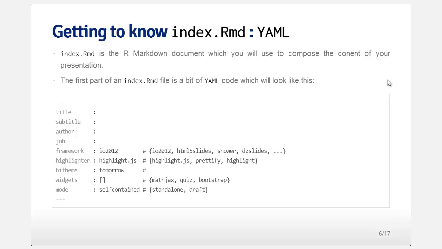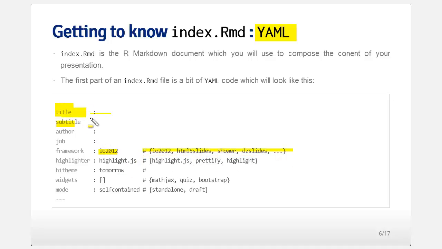Okay, so one thing you need to know about Slidify is how you specify some of the main options. The way you do it is with this so-called YAML at the beginning of the slide. YAML stands for, yet another markup language, or something like that. Anyway, it's this specific format where you have a bunch of fields or parameters, then a colon, and then the values that they take, with a pound sign meaning comment.